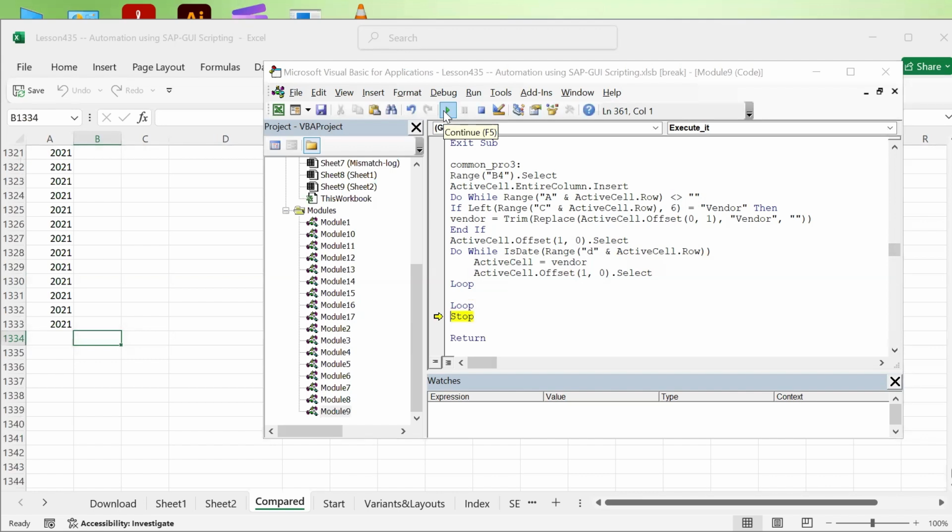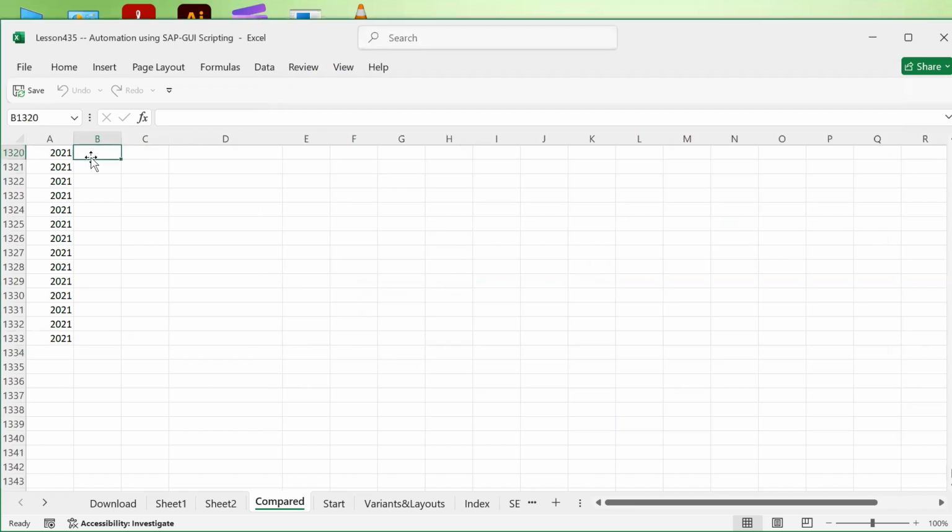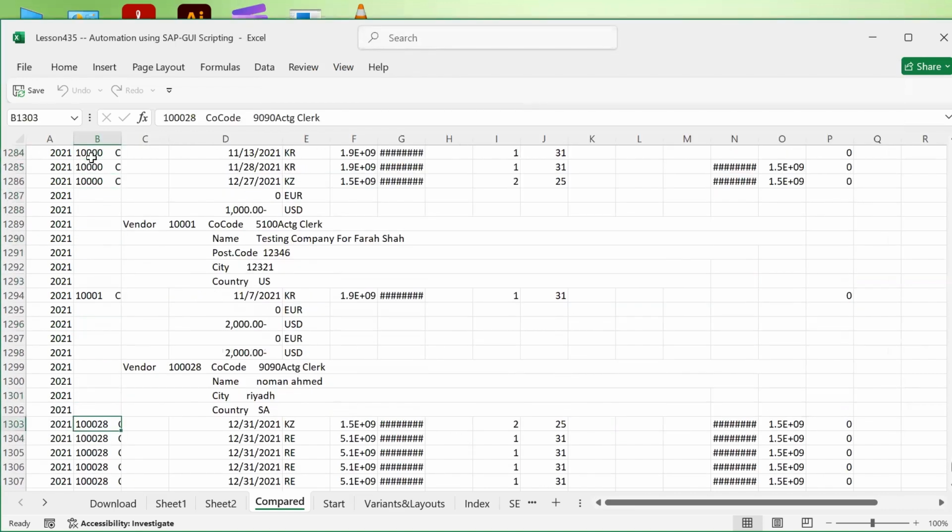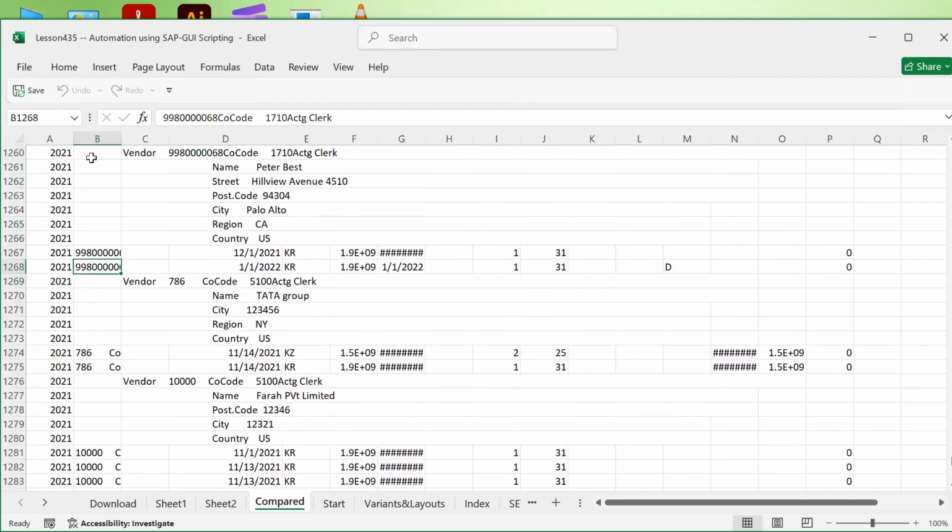So this is the place where you can remove all the unwanted rows. You would not like to have these rows anymore because you have got the vendor information with the line items, right?